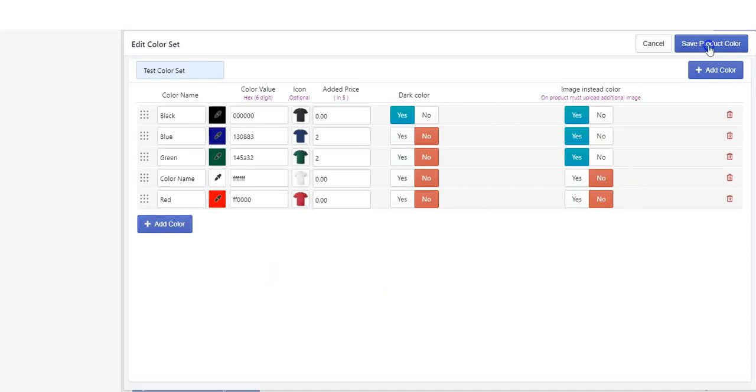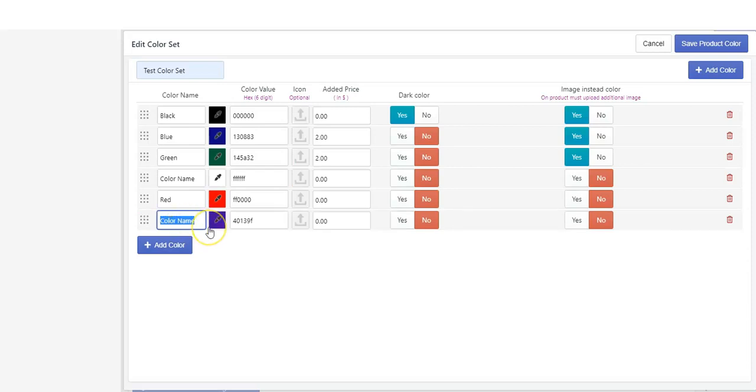So you told me about the mix color. So how can I use it? Yes, if you want multiple colors, for example, suppose blue and green color, you just add it here. And then you just add the hex codes followed with an underscore.